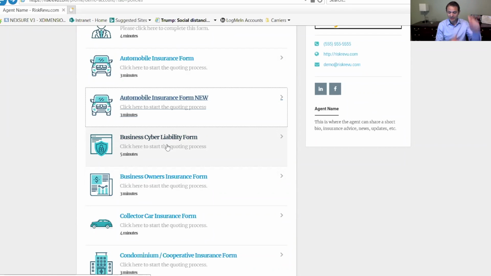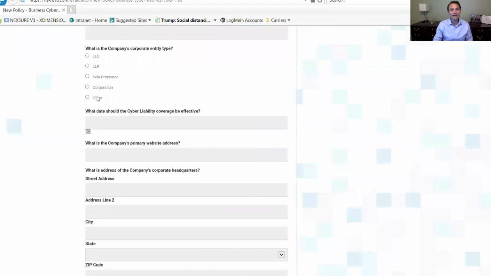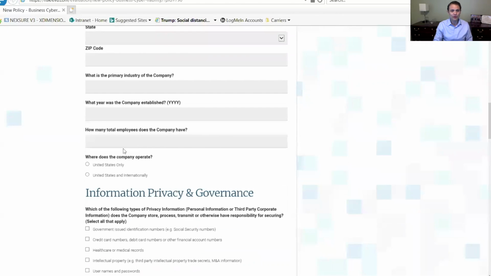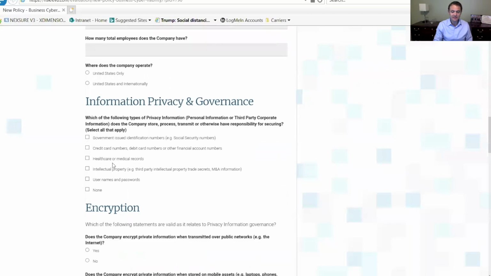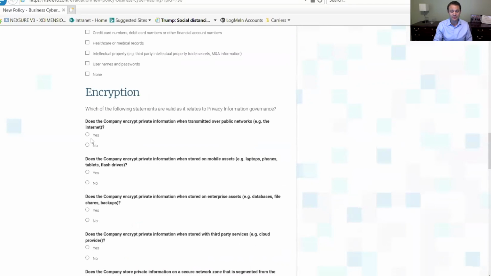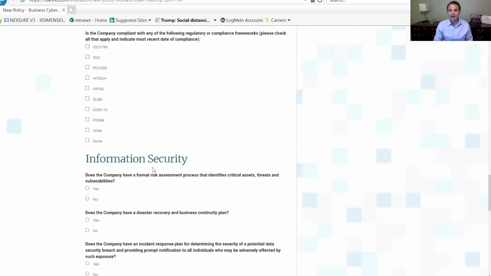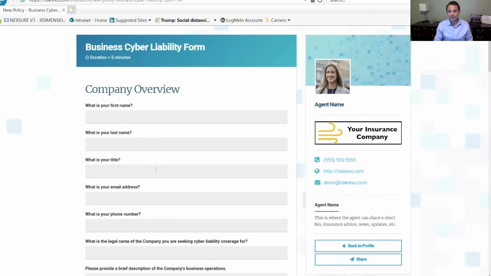Template email, identify the list of customers who don't have it, and send an individualized email to each client with a link to the business cyber liability form. They can go in and fill out the form with all the questions needed to get a quote for cyber insurance. It's very helpful from a service and sales standpoint, because there are a lot of questions that underwriters want to know that we on the front lines may not necessarily know.